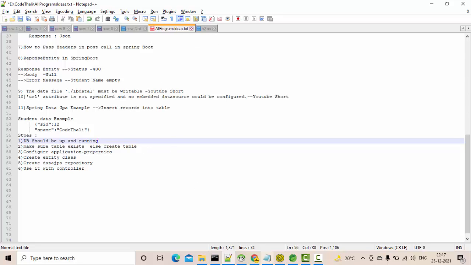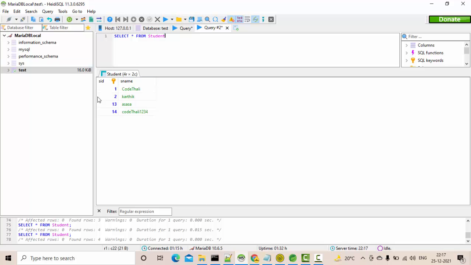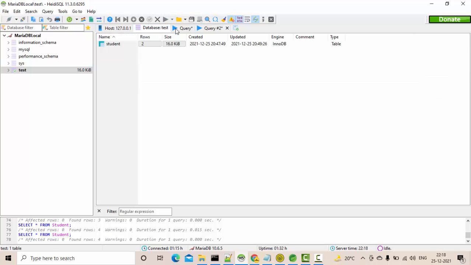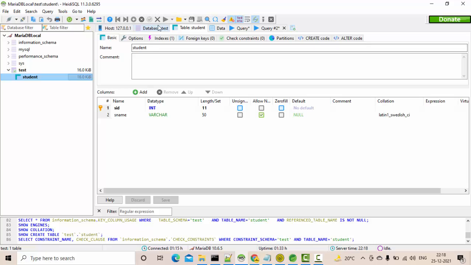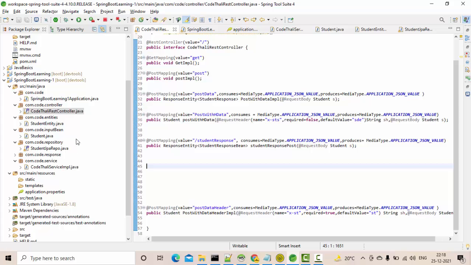Okay, then you have this table, right? First and foremost thing, have a look at this table, guys, and then decide. Have a look at your table. If you see here, this is my SID and SNAME, integer and varchar, and in my case this is my primary key. Okay, have a look at this table and you create an entity class based on your table. Okay, your entity class is nothing but it is going to represent your DB table at Spring Boot level. Okay, so yeah, let's create that entity class, guys.